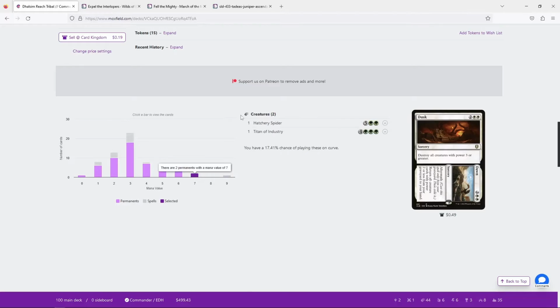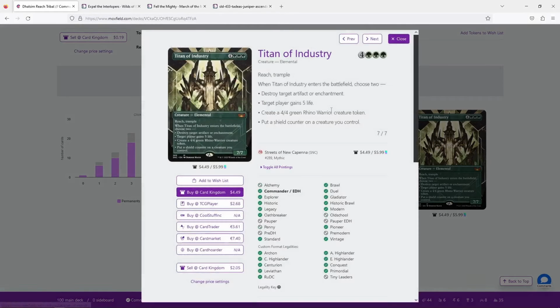Okay, moving on. 7 mana. I like Titan of Industry. I think Titan of Industry is a rather good card. It does a lot more than people give it credit for. If nothing else, it puts 11 power on the field and makes your Titan of Industry have a shield counter, which I think is really, really good.